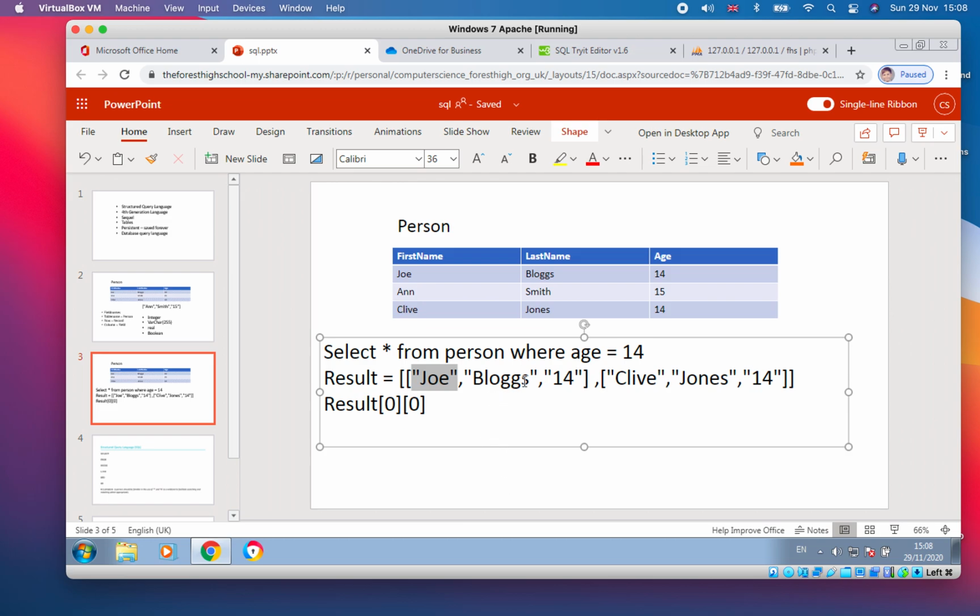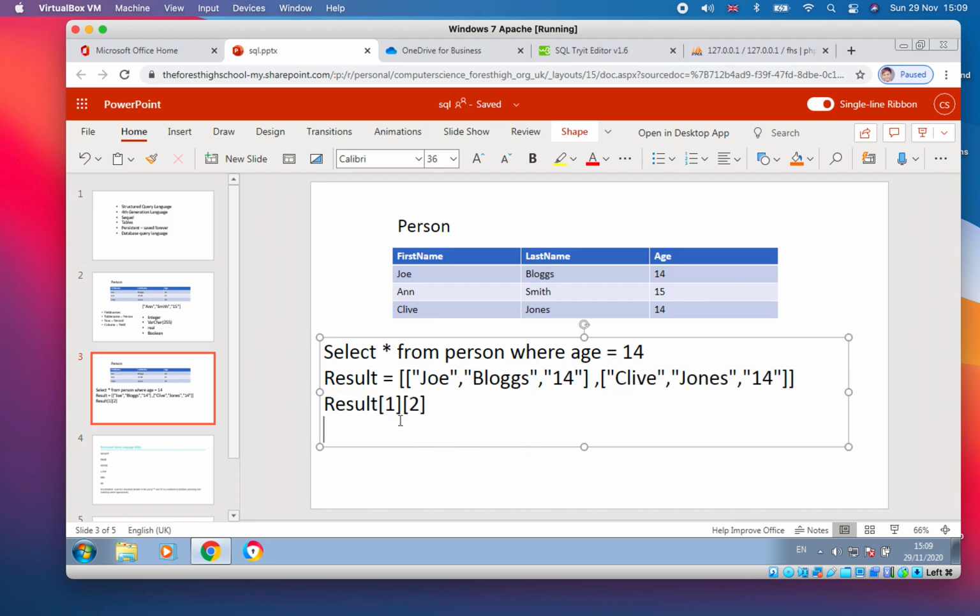If I wanted to get the word Blogs, I'd still be in the first one, the 0 item in there, but I would need to change the second one to a 1 to get Blogs. If I wanted to get the value 14 from either of them, I could either do that from 0, 2, which would give me that value there, or I could do 1, 2, which the 1 is this record, and that's at 0, 1, 2.